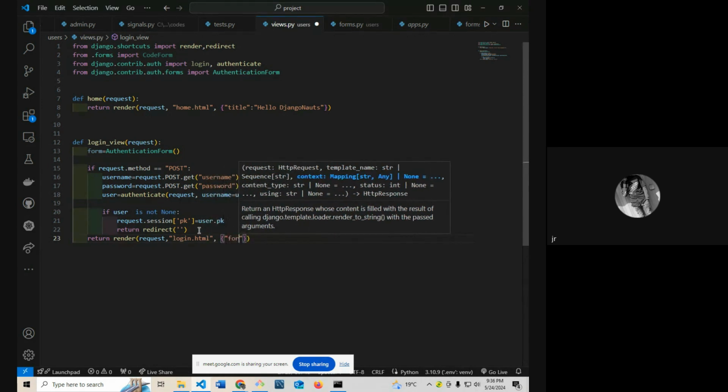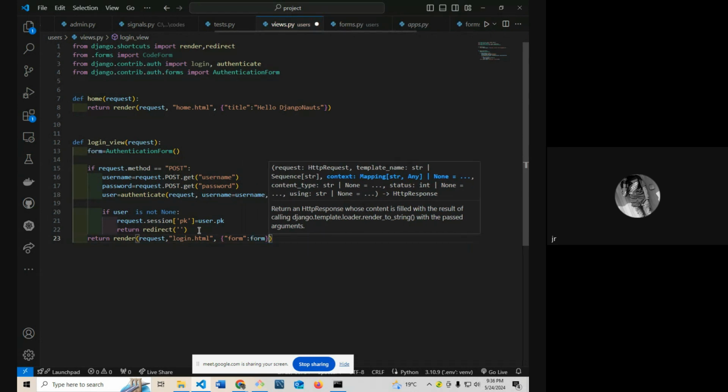I'll pass in the form that way. So what's happening here? I'm using the built-in authentication form for user authentication. Then here we are fetching the username and the password for us to authenticate the user with the provided credentials.